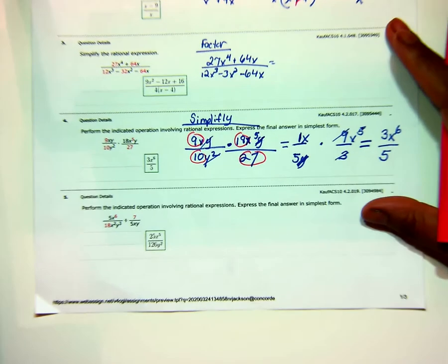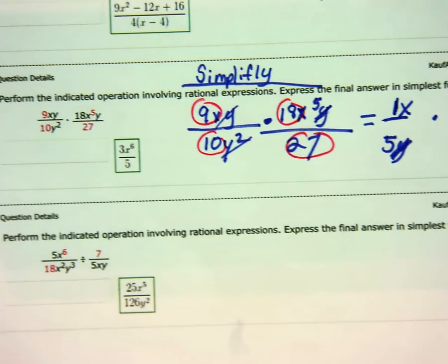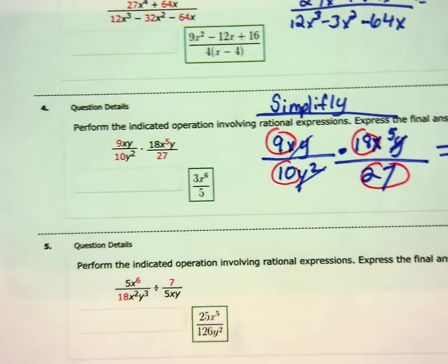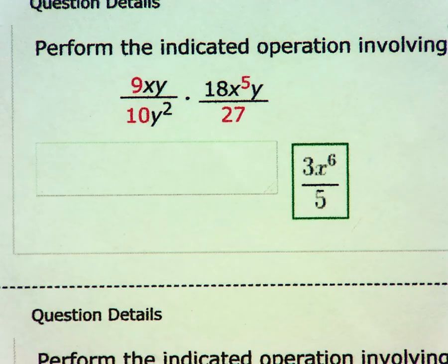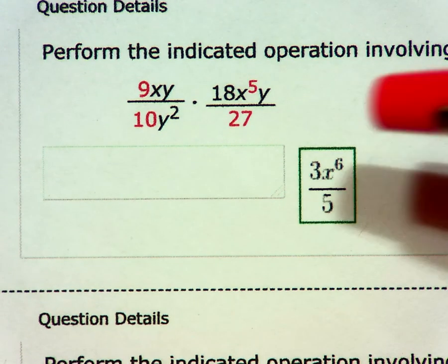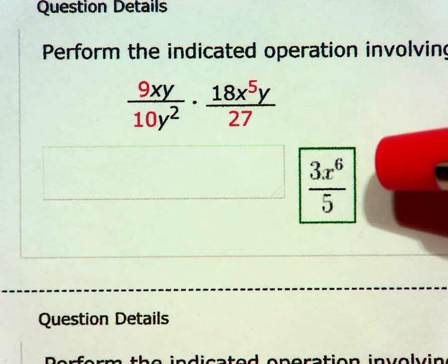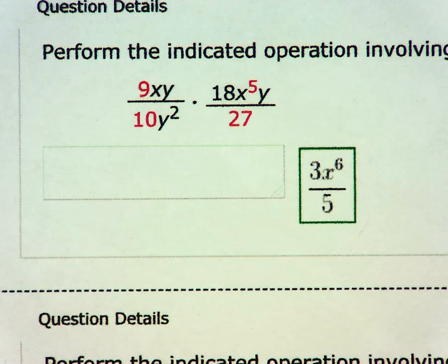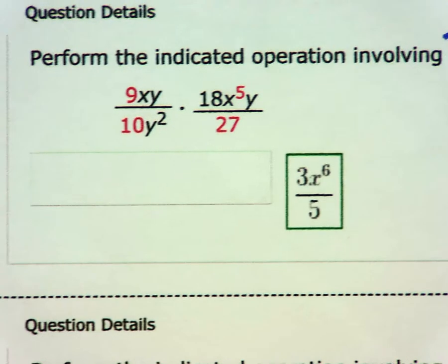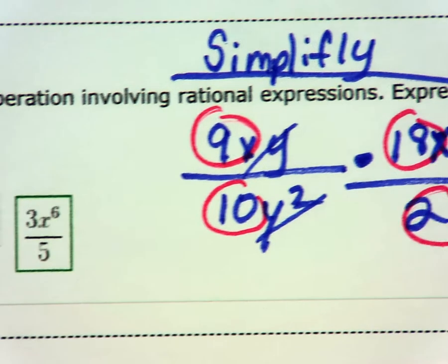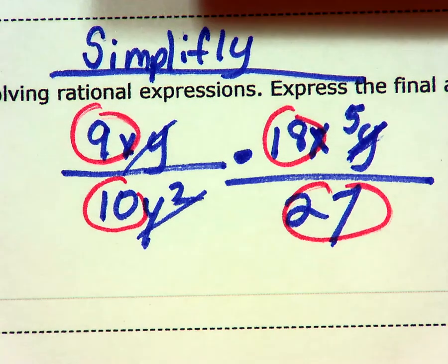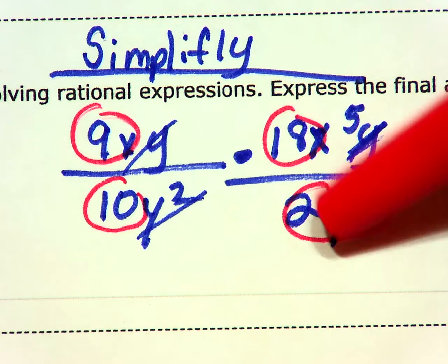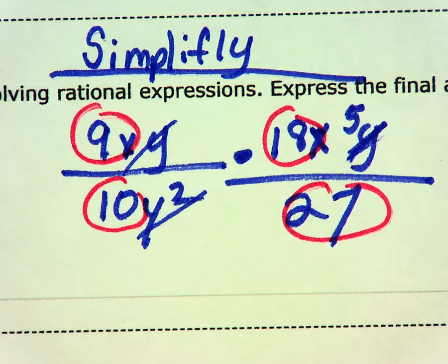So again, I got to do a lot of zooming in and zooming out, so my apologies. So here's your actual problem. There's your answer. But let's figure out how they even got that answer. So, first thing I'm going to do is simplify. So the way that I'm going to simplify it is, let's look and see if any of these terms are factors of each other. And they are.